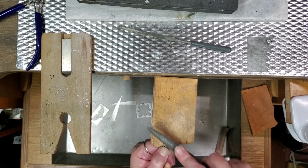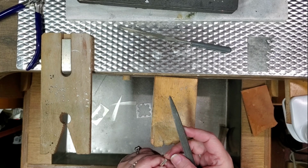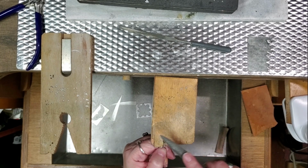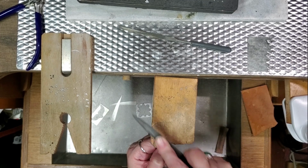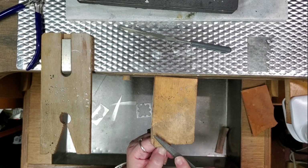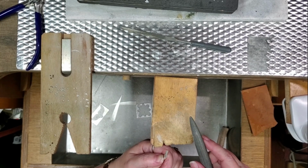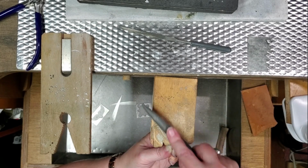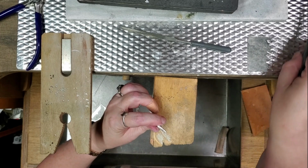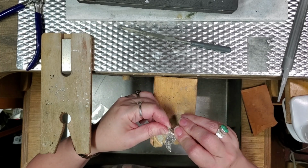Using my number 2 Swiss ring file, I'm now shaping the bottom of that bail to a point. I could have used my flat file just as easily as the ring file. So this will take me a while to file away the excess material to get it to just the right shape. Now that I have my bail shaped, I'll test the fit and see how it looks.